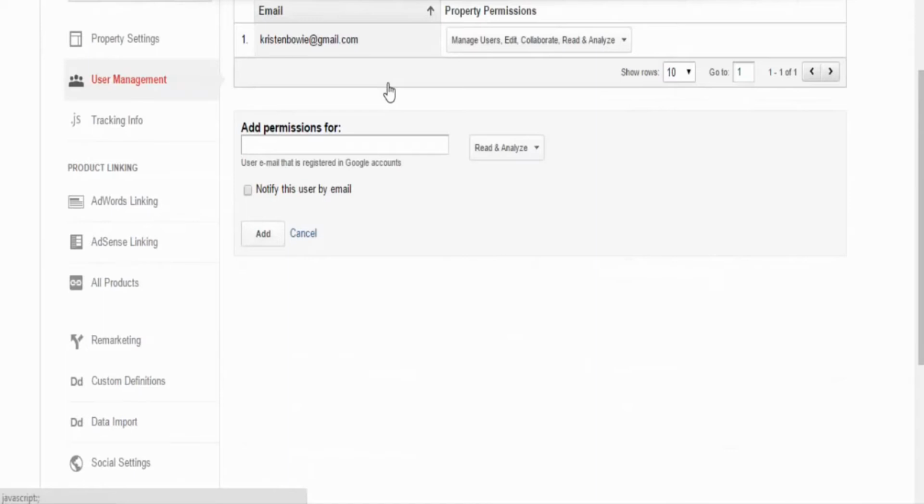As with the user settings that can be applied at account level, these can also be applied at property level. The process is exactly the same. So while we won't go over that again, it's important that you understand that this means you can assign certain users to specific web properties. For example, you may want your digital account manager to see all web properties, but perhaps the mobile manager may only have the permission to see data for the mobile application.